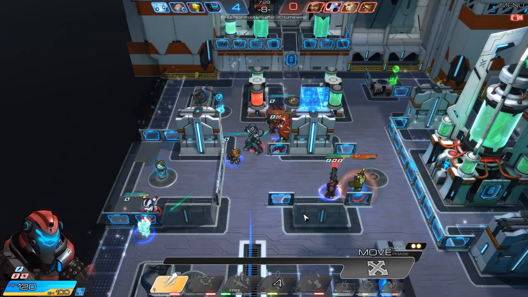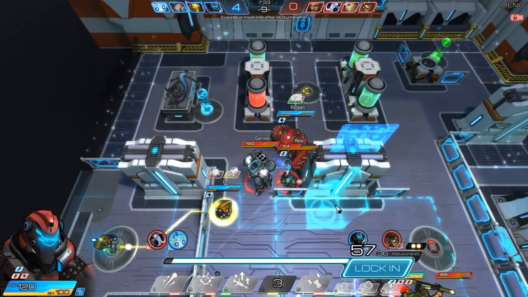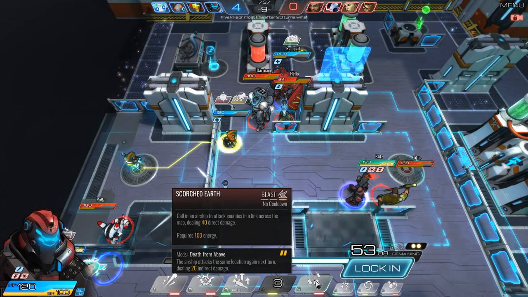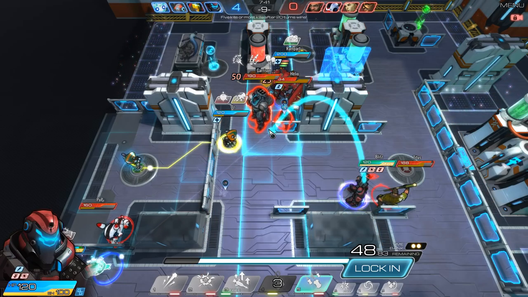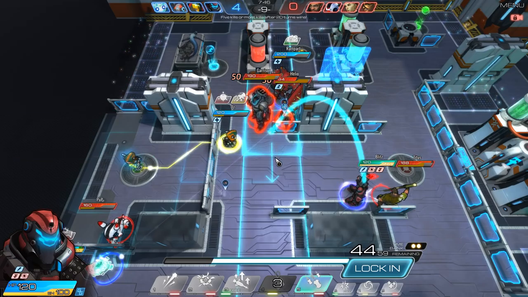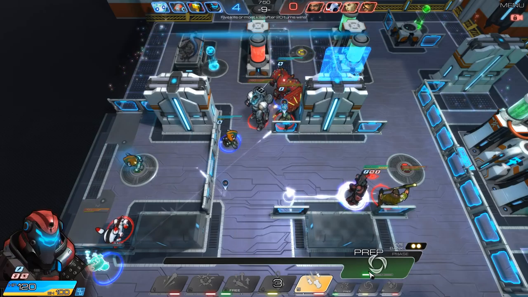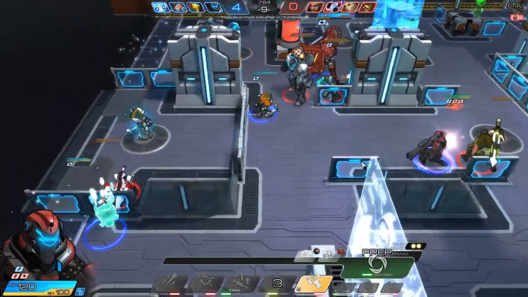Okay. So here's the deal. Oh, that's both of them right there. So I can use my Scorched Earth now. Scorched Earth allows me to put this on there. Let's do that. And then we can choose which direction to call an airstrike. Let's do it like that. And then we're going to come back here. We're going to lock that in. And we're going to see what happens. We're probably going to get the kill on this guy.